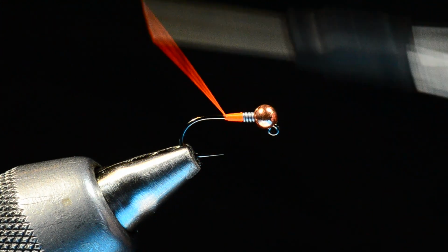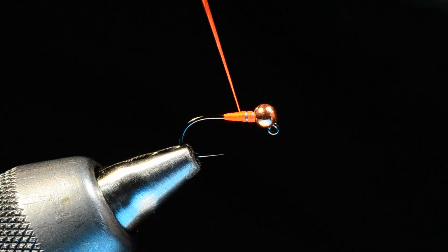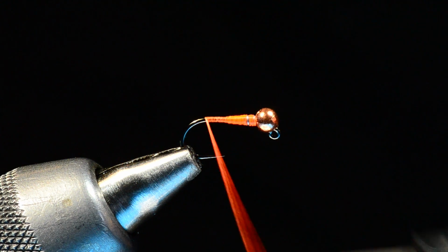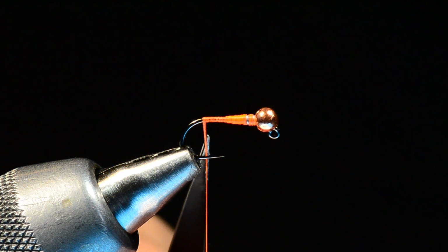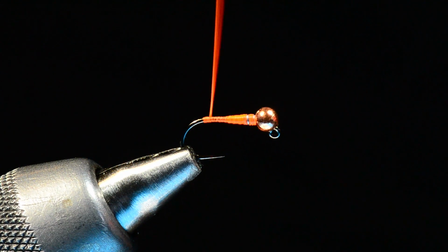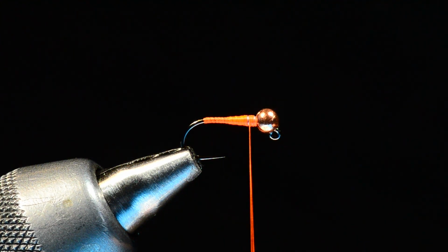Once I've got that taper built up, I'm going to run up over the lead and then back again all the way back to the bend. And you have to kind of imagine where the barb would be on this hook to know where to stop, but we want to stop just about even with where the barb would be, about mid spear there. And I'll bring the thread forward again, just up onto the lead, just behind the bead.